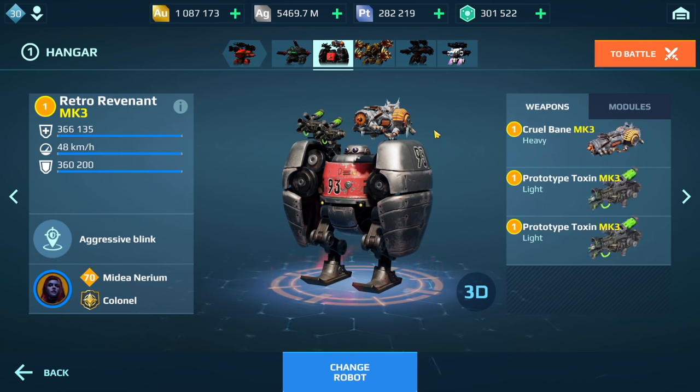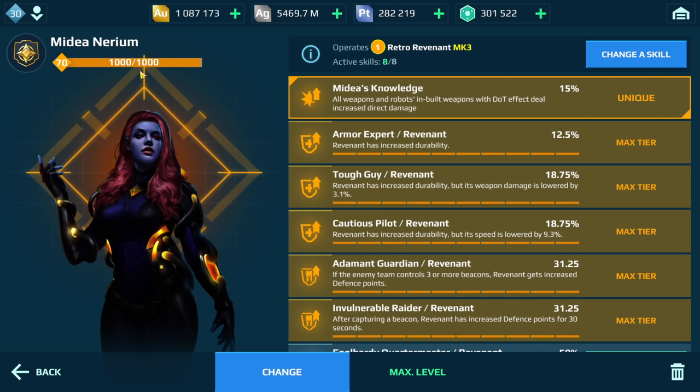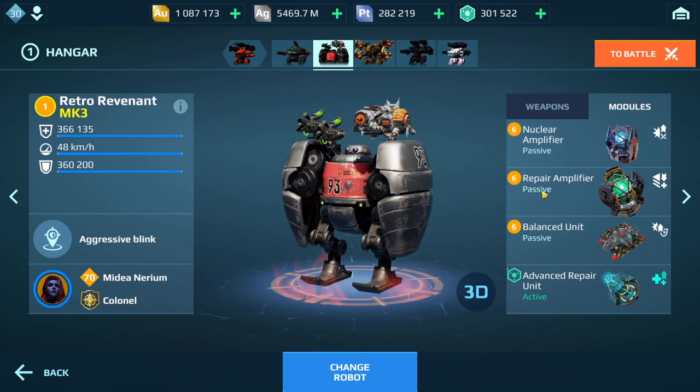We have the Revenant with the Bane and Toxin. So here are the modules. And also Medea Nerium. This is more just to boost the damage of the corrosion weapons. So what kind of changes? Probably two nuclear amplifiers and a repair amplifier for this build. But another option too is to use perhaps the puncher. You could try that as well.